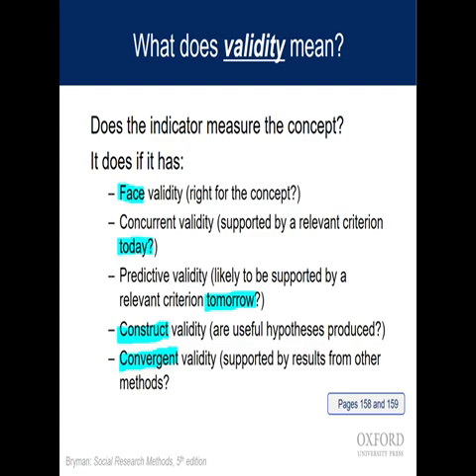So you have good convergent validity if each one of these methods points to the same research results, the same findings. Let me give you a concrete example. All three of these forms of data, police data, victims, and self-report, all of those different approaches find that men tend to be significantly more violent than women. Not everybody, but that's a statistical tendency.